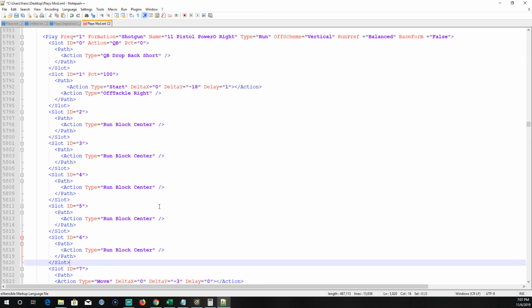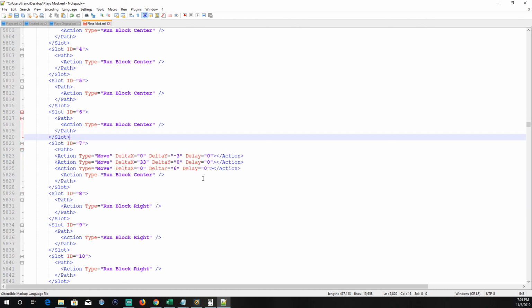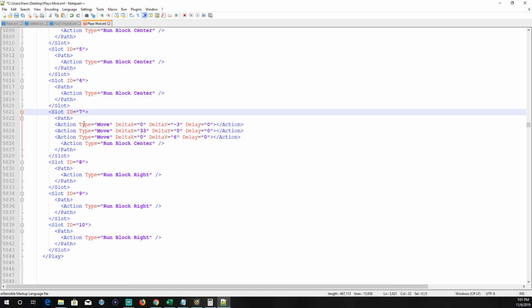Pistol power. All right, so this is basically the left guard who is pulling to the right. He's pulling to the right to go as far outside of the formation as he needs to, which is about, I guess, 11 yards. So that's basically what I'm telling the left guard to do. That pull might actually be a little too long, but he's going all the way out to the right. I've set the other blocking types to be block right.